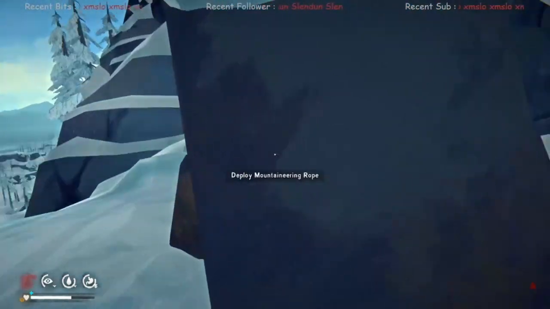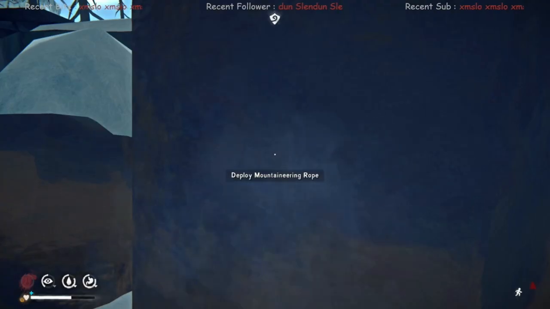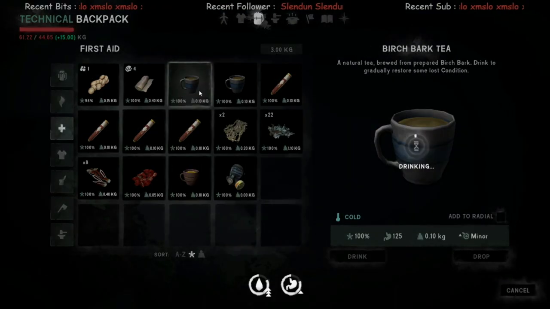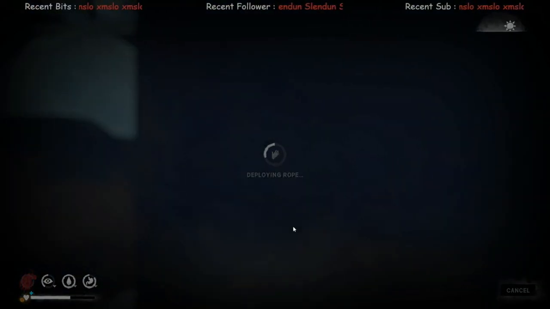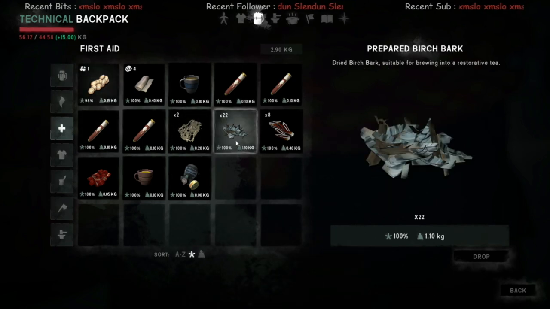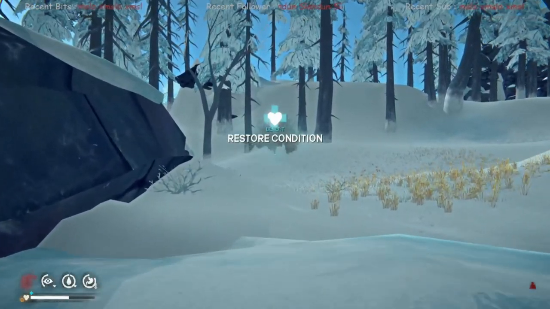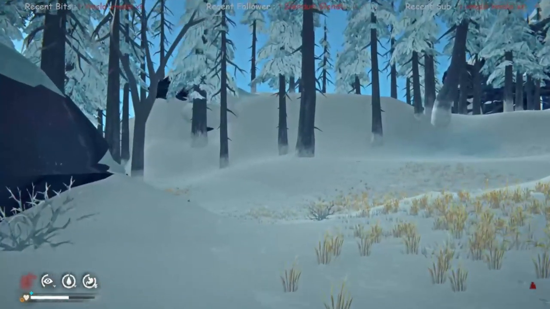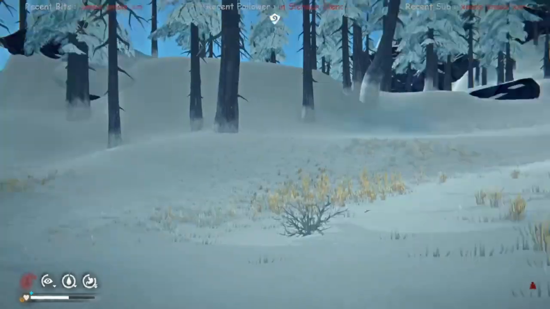Let's get a wind block. Feels like minus one. Let's drink one of these. Get rid of that rope. I mean, we have 22 ready to go. I think I can spare the downing of one.